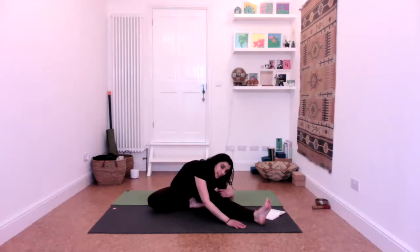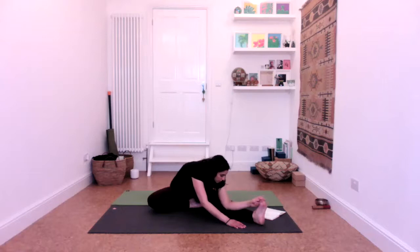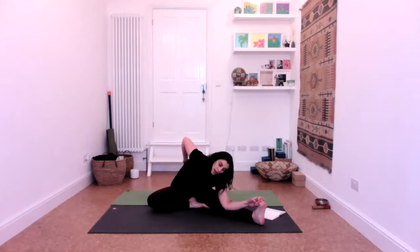If you're down there and you want that deeper variation, I don't know what it's called. Right fingers wrap around the right big toe. You can put your elbow just on the inside of the calf. Wrap your left hand around your waist, and you need to not keep slouching. At this point, you open up. So you draw your left shoulder back and up. Chest opens up and you're gazing probably towards the ceiling. And it just depends on how long your arm is, how bendy your shoulder is, how small your waist is, how big your thigh is. You might be able to just see my fingers poking on the sides, but no.